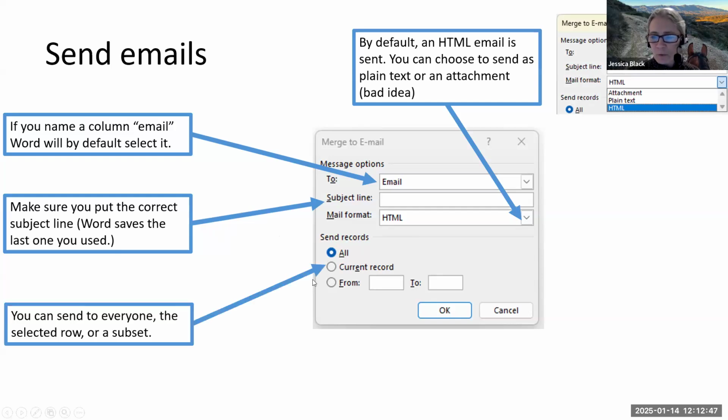Now, you can send to everyone, the selected row, or a subset. If it's a subset, you might want to send from row 80 to 121 or something like that. This is why I tend to have my Excel document open, because I do different groups and I organize them by rows. I like to leave a buffer row with a title of what group people are in for each one, or the people who've already finished it, the people I'm sending a reminder to, and so forth. Obviously, you can make this very complex if you want to, okay?